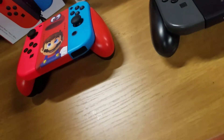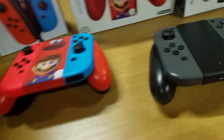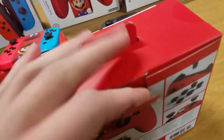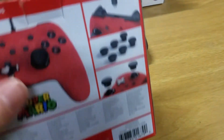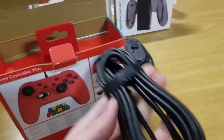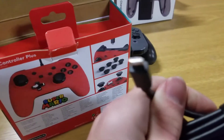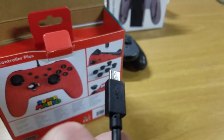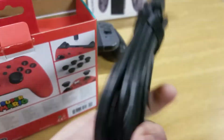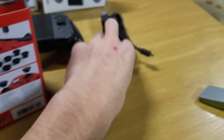So what's cool about this one — obviously you have to permanently plug it into your Switch, but that's alright — that's why I got it. But what it does do is it has interchangeable thumbsticks. Holy crap, that is a lot of cable. And this is mini USB — that's interesting, so it's not USB Type-C. This is the only one like that, but this is a long cord.